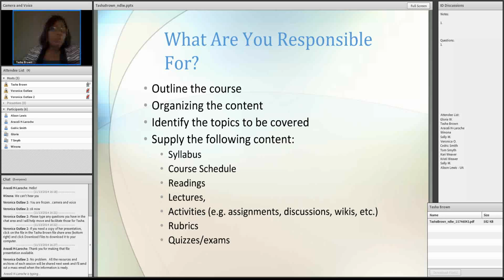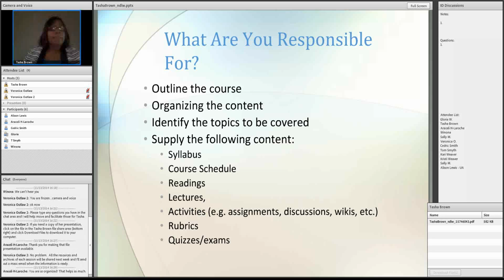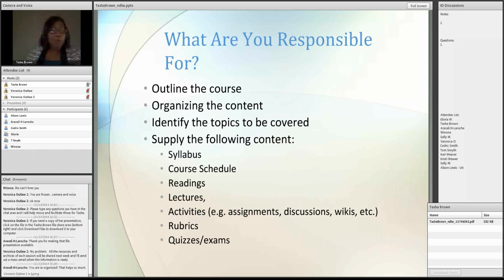Outline your course content, organize it in a way that it seems logical. Now, of course, we will come back and help you organize that, and maybe in a better way. But you definitely want to have your initial ideas of outlining your content. You can also use your textbook as you organize the content. By that I mean, if you have a textbook and you're using it, how is it outlined? Does it go in a logical order for you in that manner, or do you choose to go in another way? So make sure you just organize the content in a logical manner that the student would easily understand, and it will flow and make sense to them.